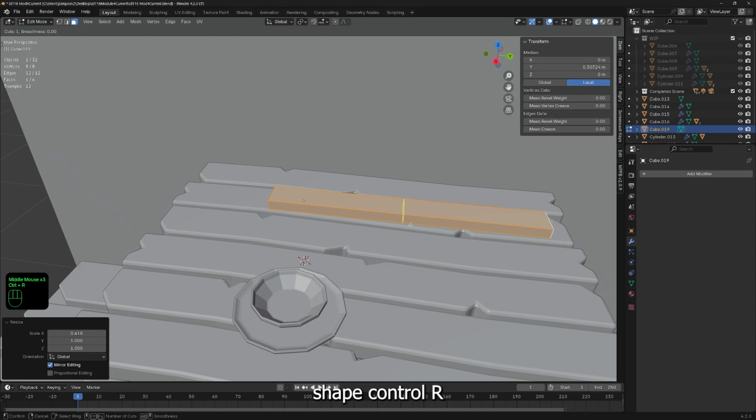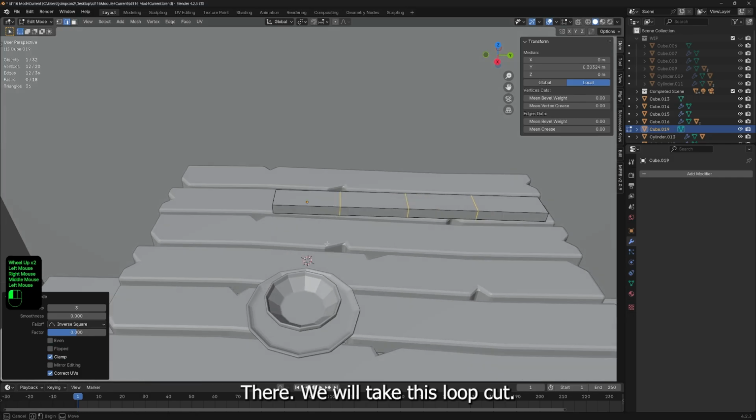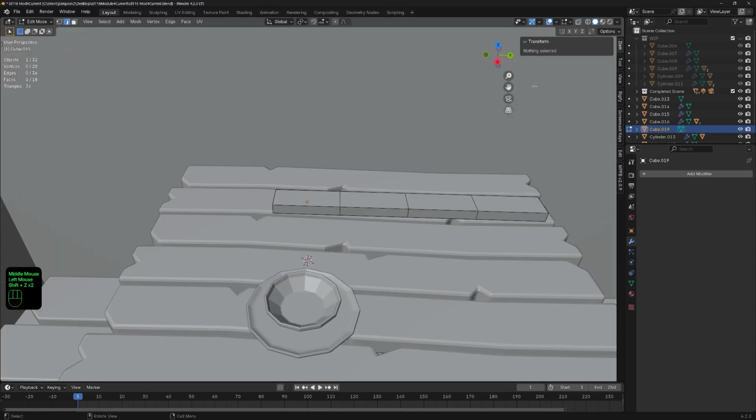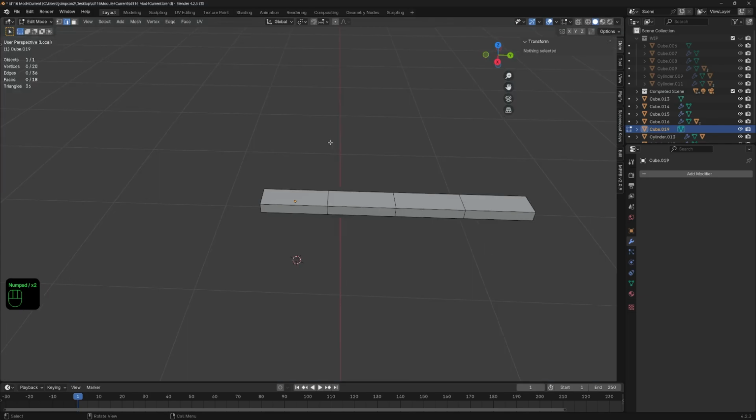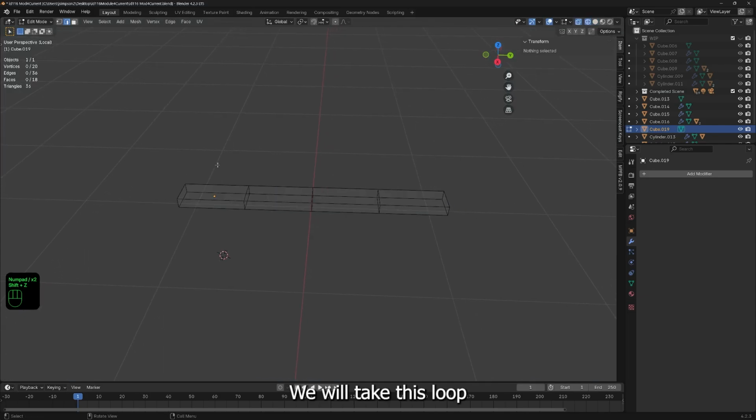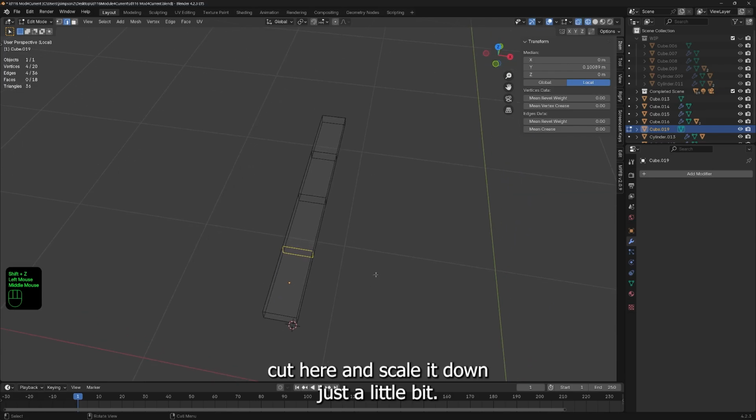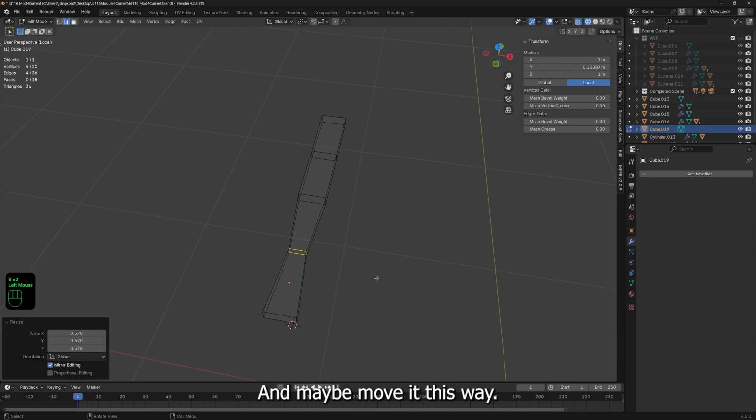Control R. Going to add 3 loop cuts there. We will take this loop cut here and scale it down just a little bit and maybe move it this way.